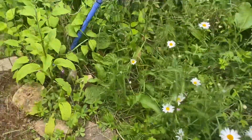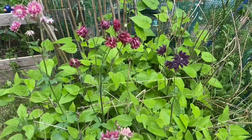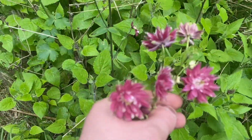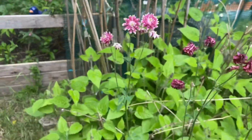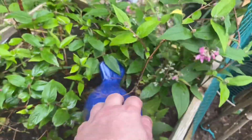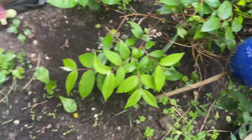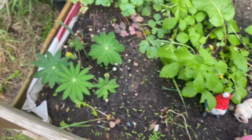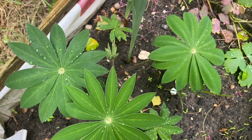Oxeye daisies are opening in here. Look at all the granny's bonnets. Look at them all. They are so beautiful. Look at the colours. Oh, look, this firework plant is beginning to open. What else? Oh, look at the water on the lupins. How beautiful is that?